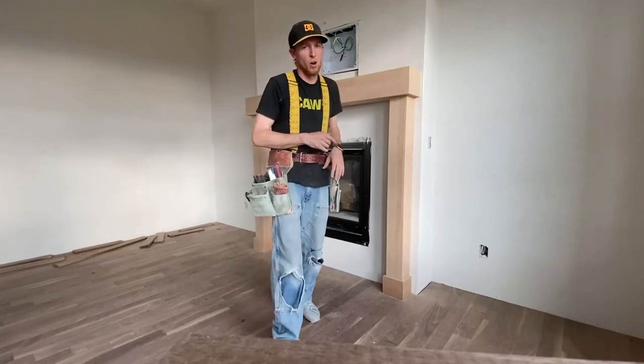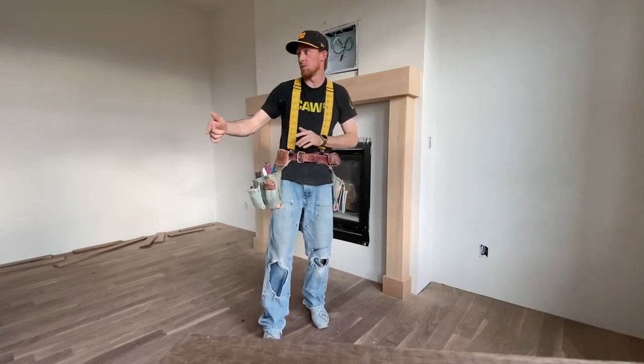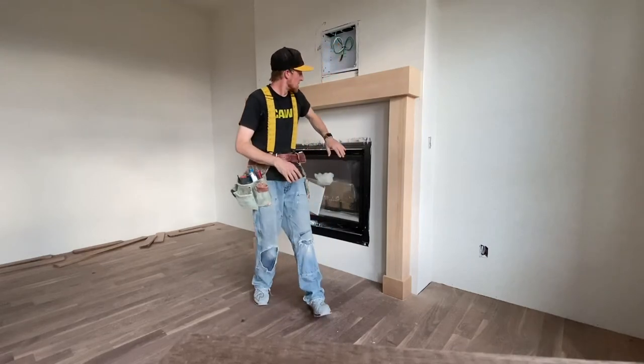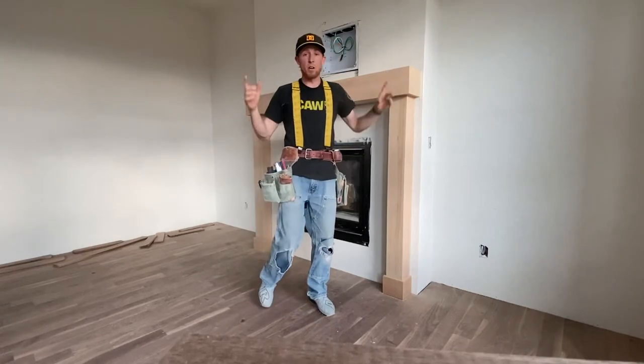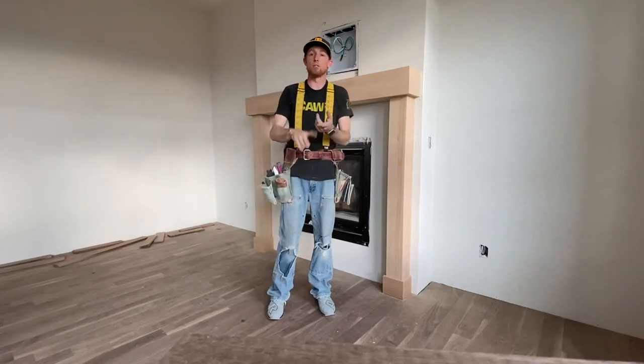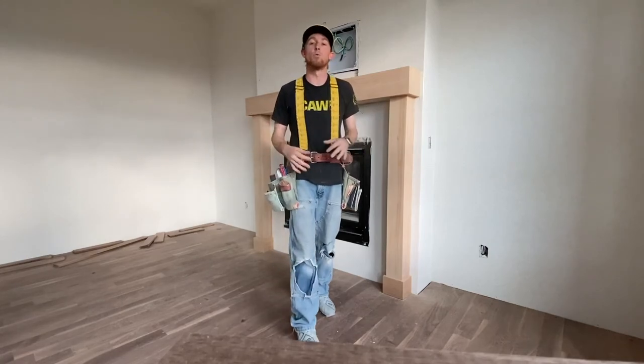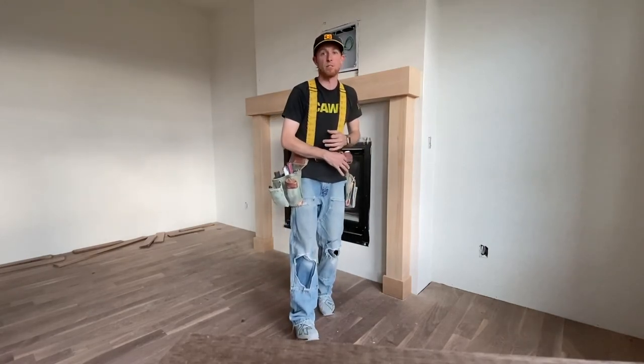You're gonna see these in a bunch of homes, bunch of walkthroughs. And guys, we got a bunch more walkthroughs coming soon. This house, in about 2 to 3 weeks, we'll have tile on here, everything will be painted, the floors will be finished, all my trim in this entire house, from the rail, the drop zone, my mantle will be stained, the rail will be stained, everything will be finished. We'll get a full walkthrough when this house is done.